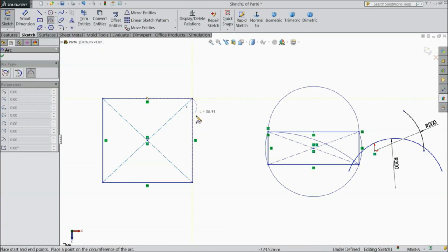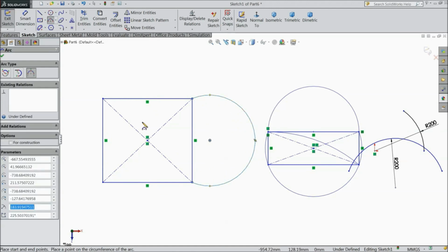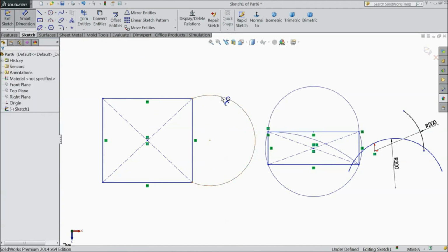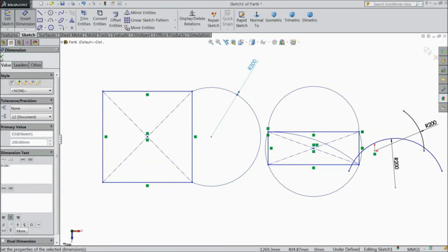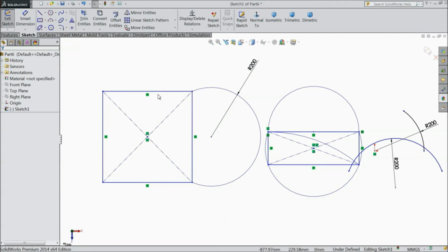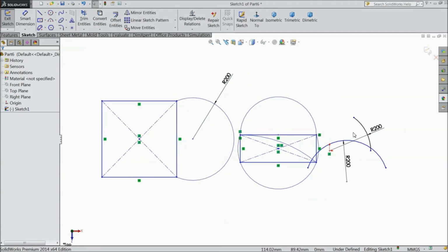Select 1 point, 2 point, and drag whatever you need, either backside, forward, or anything. Just make it. Define radius 200. That's it. Now your arc is created. So these 3 types of arc in SolidWorks we are using in many different ways.